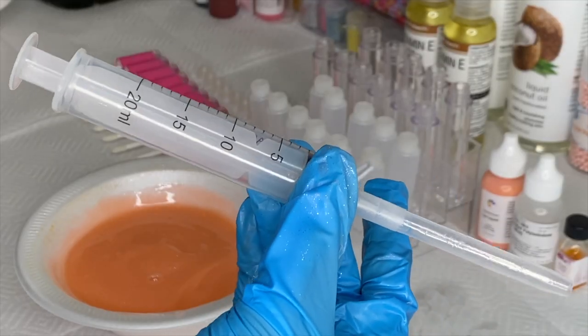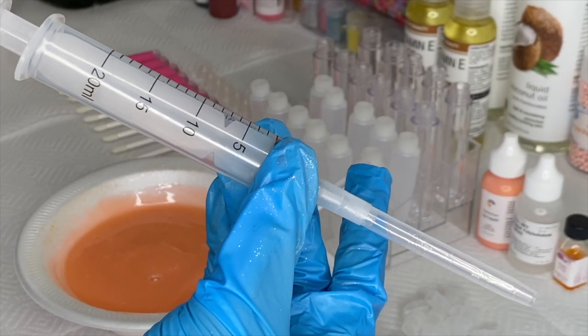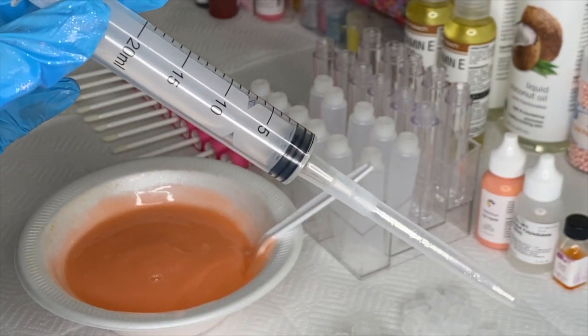Now that my lip gloss base is complete, this is how beautiful the Shimmer Peach lip gloss looks. So now it's time to start filling tubes. I'm going to take my 20 milliliter syringe and start to fill these tubes.